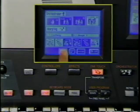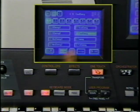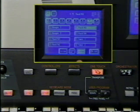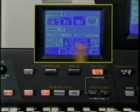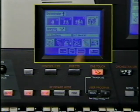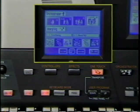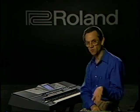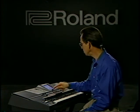And of course, the first style was selected this way, and then my second style, I can select it here. So we can do something really strange and have, for example, cool jazz with the rockin' 3. You'll find some very nice combinations. Once again, you can remember all of this in the user programs.